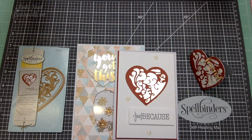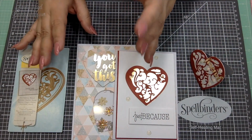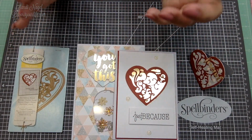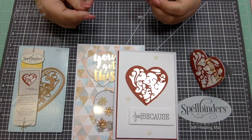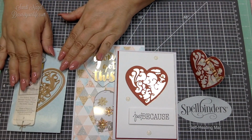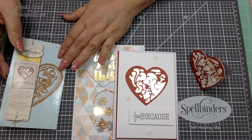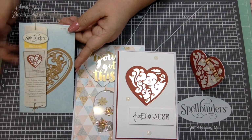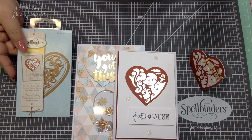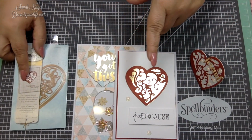Now, I wanted to show you the versatility that you receive from just one die, and I hope that I'm able to provide you with some inspiration here. If you don't have this die, perhaps you can use one from your stash, and if you want this very same one, although it's no longer in production, I will do my best to try and find it online and link you to it in the area underneath this video.